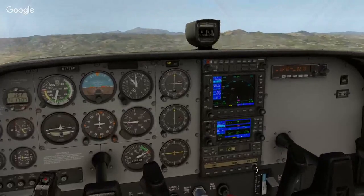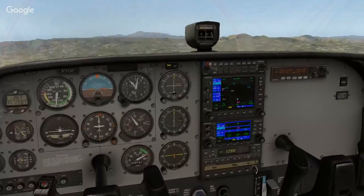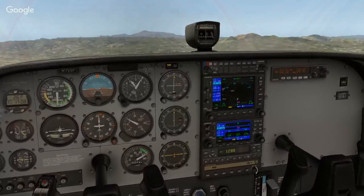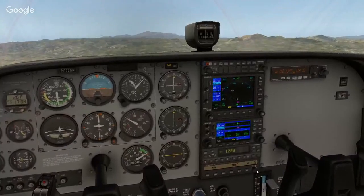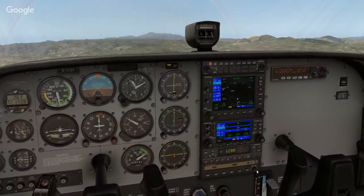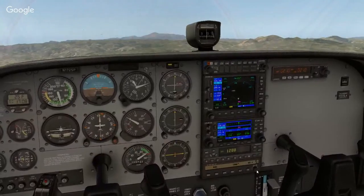adjust our vertical speed here. 500 feet per minute climb, get over those mountains. But the nav hold is not really good at following the needle very accurately, so it kind of overshoots every time, and then undershoots, and then overshoots. And yeah, it's much easier, actually, if you want to fly that radial super accurately, to just do it on your own than it would be to try to do this.